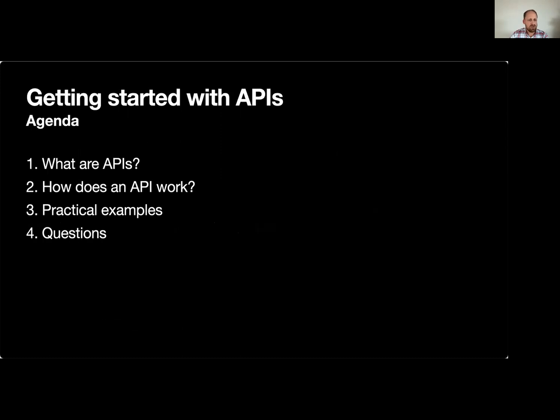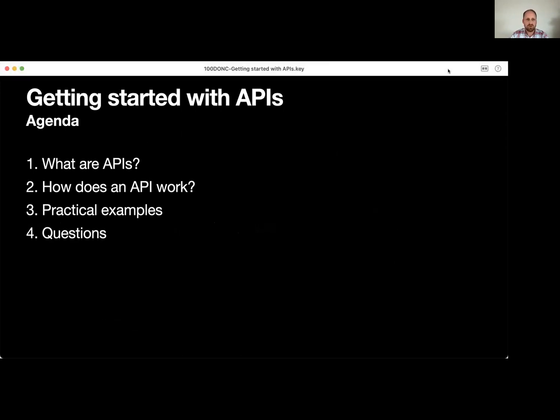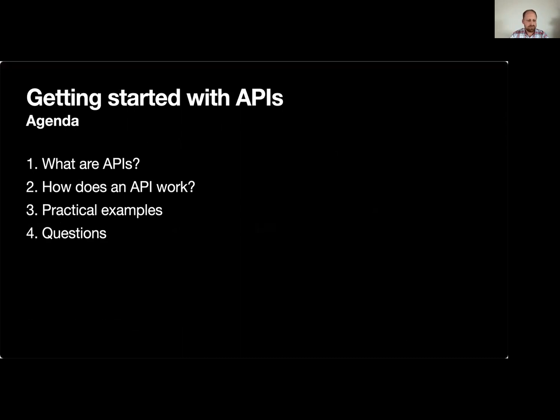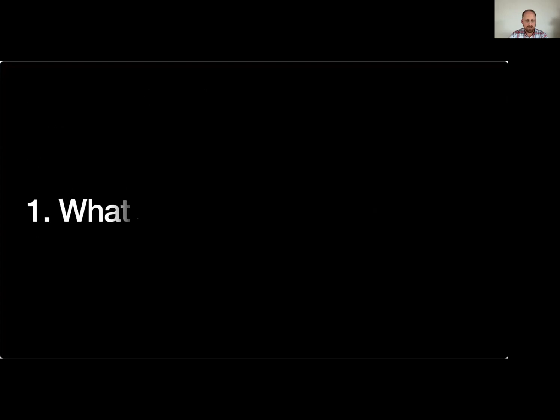Today we're going to have a look at a few items on the list: what APIs are and how they work. I've got some examples that we can step through, which hopefully you can relate to, and then we have some time for questions at the end. I've also got a list of links for the things we're going to look at, so if you don't catch quite where we're at, don't worry, there's some info at the end that you can take away with you. Please feel free to stop me anytime and ask a question. I'd like this to be informal, and I'd rather you stop me so we can examine the topic more if you don't quite get it. If I don't know the answer, I will do my best to find it out and get something to you after the workshop. So without haste, let's move on.